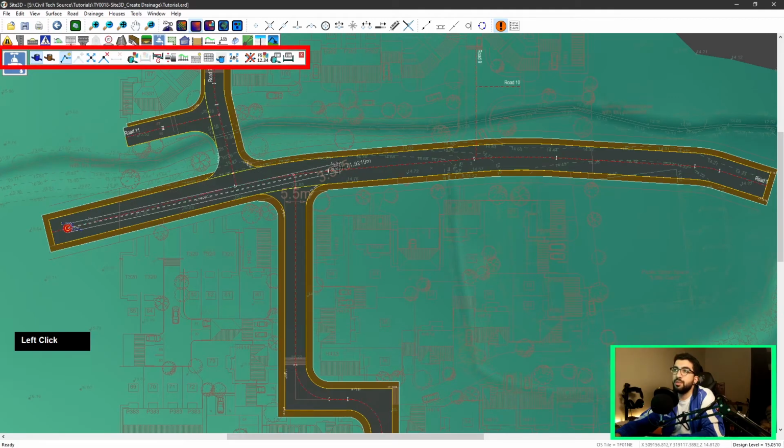My name is Ferdi and today we're going to be looking at the drainage tools inside 3D. So basically what we're going to be doing is looking at every single command in the tool palette or toolbar, if you may, inside 3D. We're not going to be looking more in depth at the drainage menu. We're going to just look at the toolbar, so that will give you all the basic information that you need to start designing your drainage inside 3D.